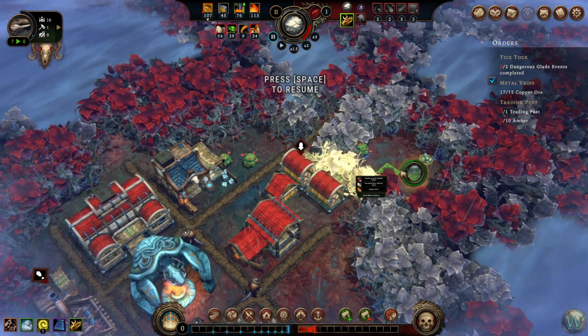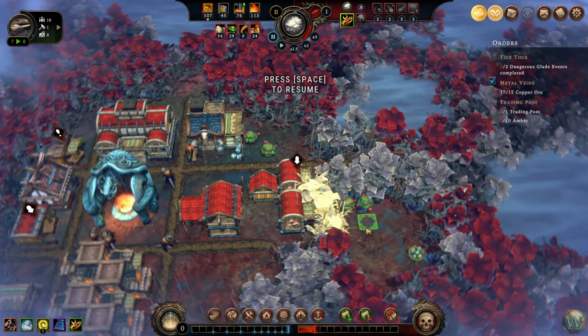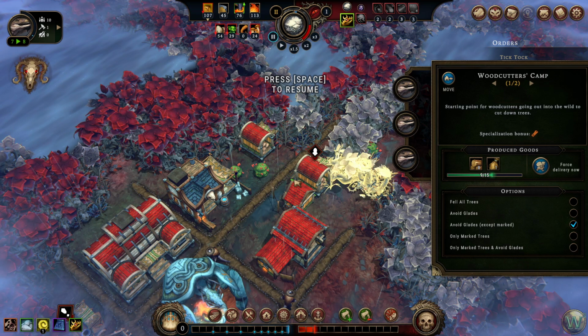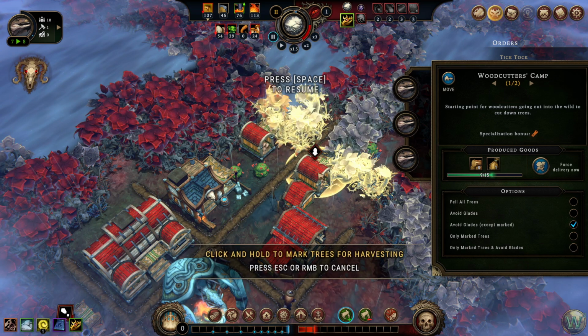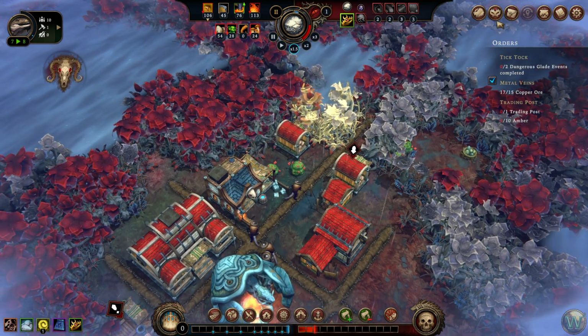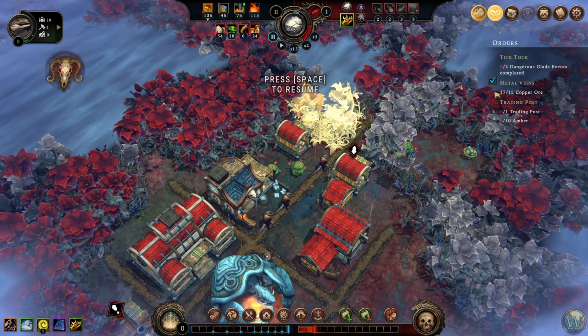Small glade, no stuff. Okay, let's see. Eggs, berries, and copper. At least there's some copper here, but it's only 1. Let's move this over here, and let's do those, and let's not do those. Oh, that one's probably being felled right now. Yeah, it is. Alright. Cornerstone, cheap construction? No, probably not. Lost supplies. Maybe. Improvised tools. Probably not. Let's see what we get for... Let's turn this in first.